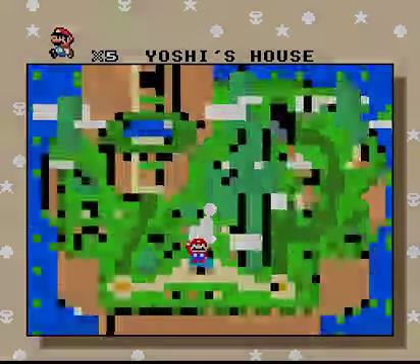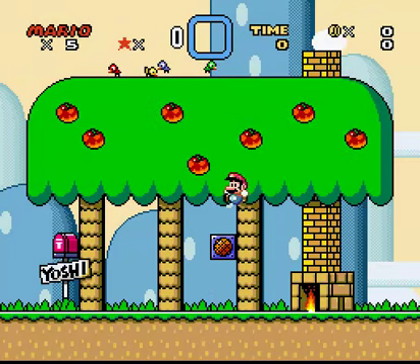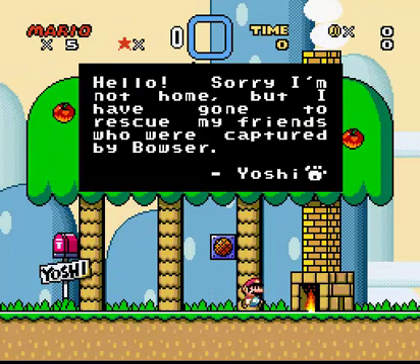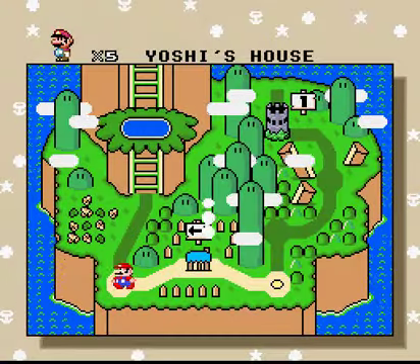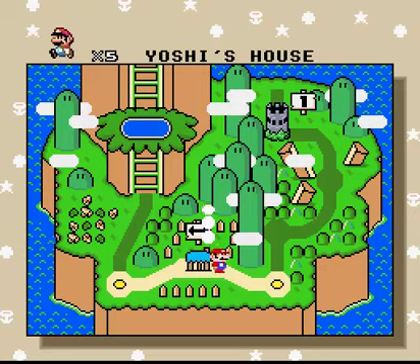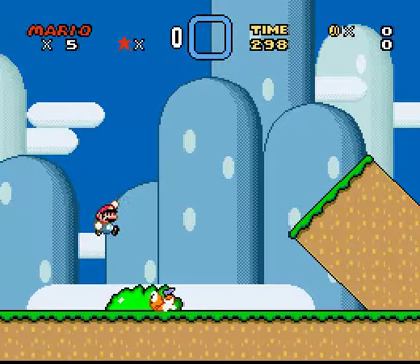We got Yoshi's house. Ah, man, I haven't played this game in a long time, so I'm really excited. And I think I remember we hit this. Yep, Yoshi's not home, but he's gone to rescue his friends. Ooh, Bowser's minions have captured... So let me get my controls straight here, so I know what I'm doing. I'm gonna do a full clear of this, every level, and so I guess you call it 100%. I don't think there's any collectibles. I mean, oh, there are Yoshi coins, if I remember correctly.